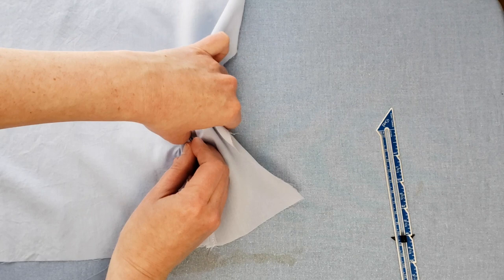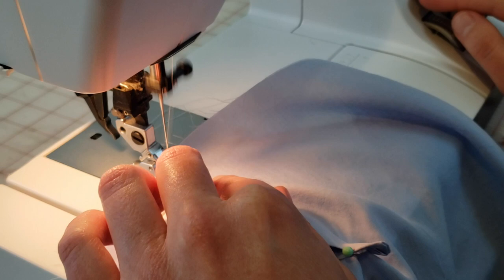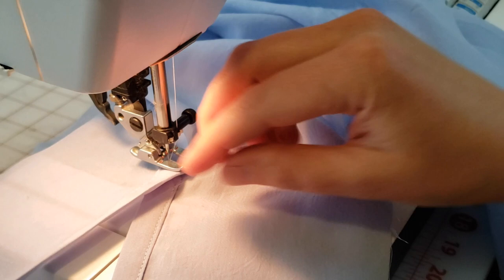Now I just want to pin the top of the placket in place, making sure that I'm locating the top of the placket on the inside. And I will sew around the placket on the sewing machine. I'm just going up the side of the placket leg to secure it in place all the way to the top of the placket. And I may have to poke some things in as I go along to make sure that all the raw edges are concealed. And I'm making sure that I'm not sewing this shut, I'm just sewing along the side. Go all the way to the top. I'm going to pivot and turn around the top of the placket.